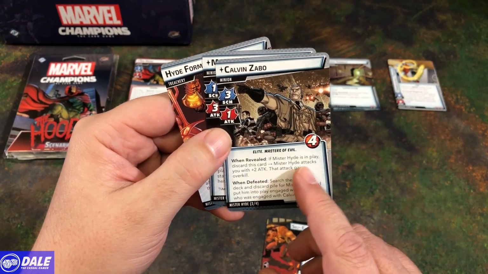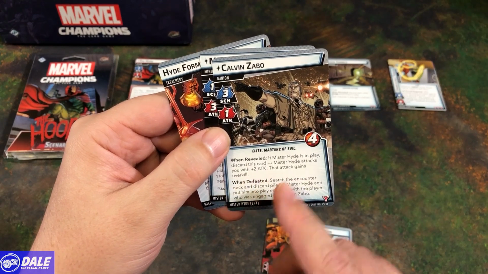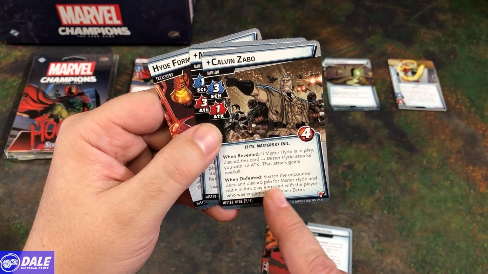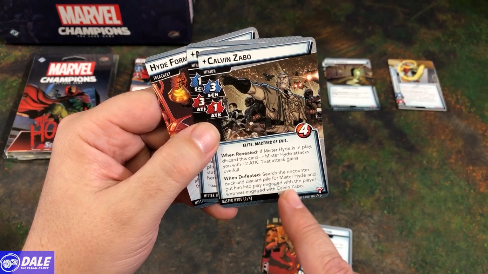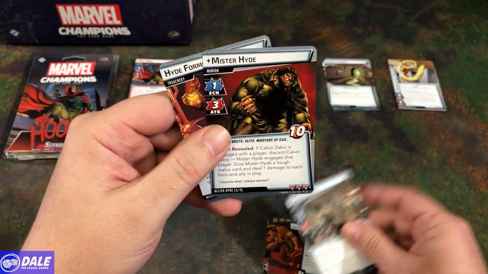When revealed, if Mr. Hyde is in play, discard this card. Mr. Hyde attacks with +2 attack. That attack gains overkill. When defeated, search the encounter deck and discard pile for Mr. Hyde and put him into play engaged with the player who was engaged with Calvin.